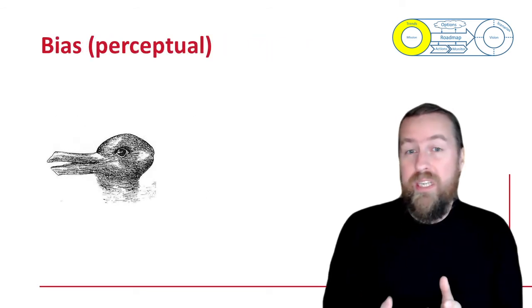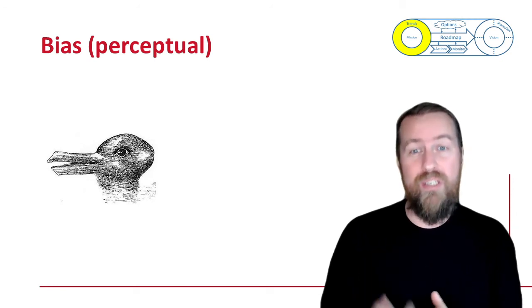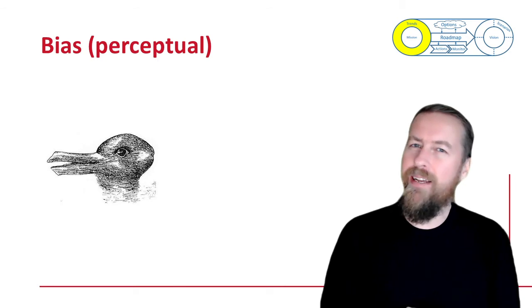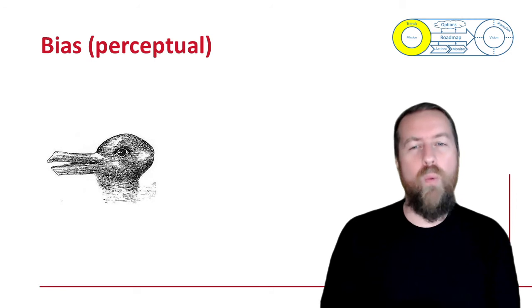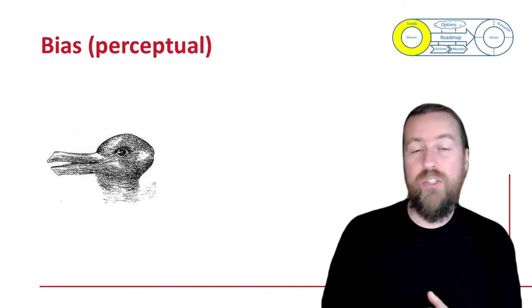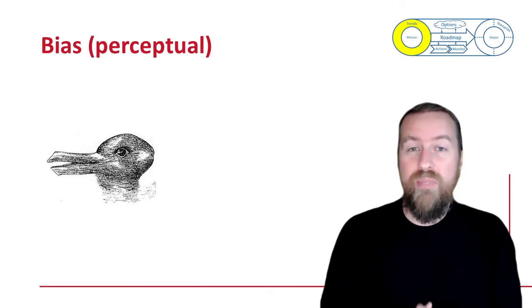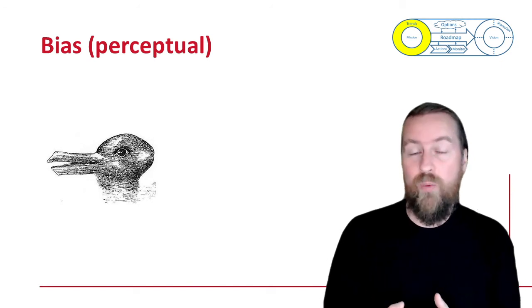The image you see next to me here, well, the first many times I saw it, it was a duck. Then I was told, well, it can also be a rabbit. Took a look again, nah, it couldn't be. But then again, yeah, with the ears going back, the eye, and a little white dot next to the nose, it could actually be a rabbit. That's a perceptual bias. It also means that depending on where we come from, we see information in different ways.